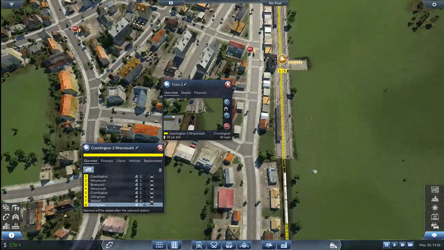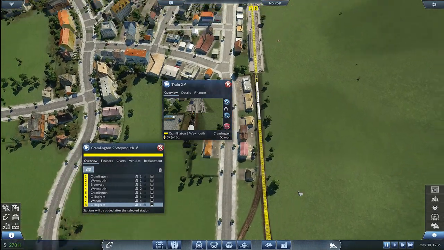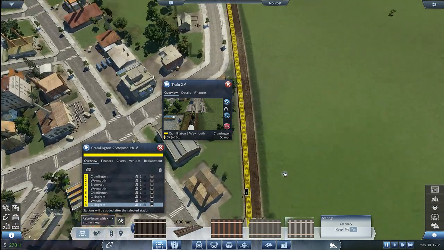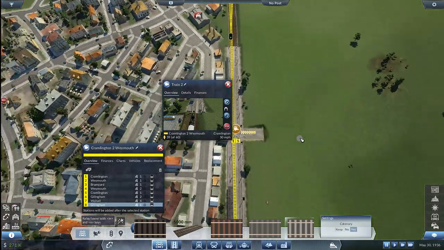Okay, well, he can travel down there for now. Should I give him a passing point? Let's give him a... the moment he's got onto the right track. That's a little issue I've got here. There we go.